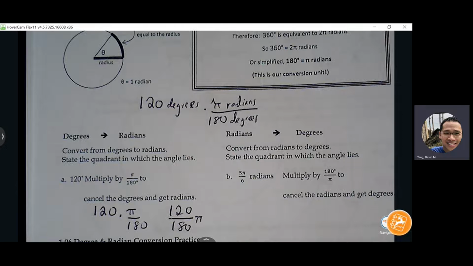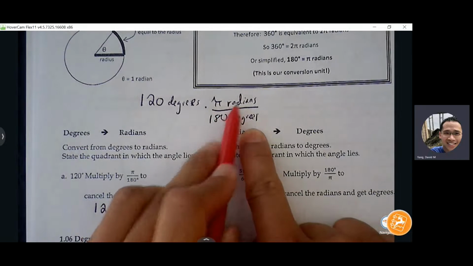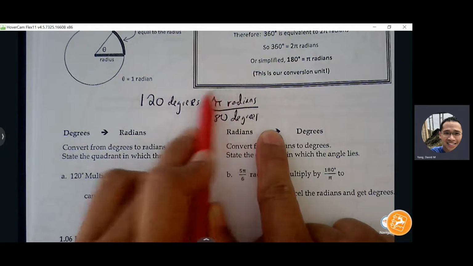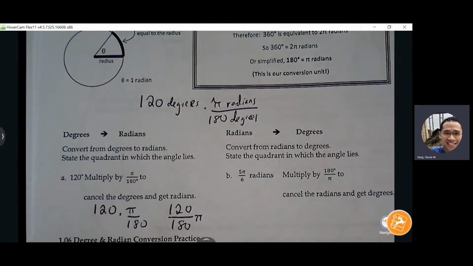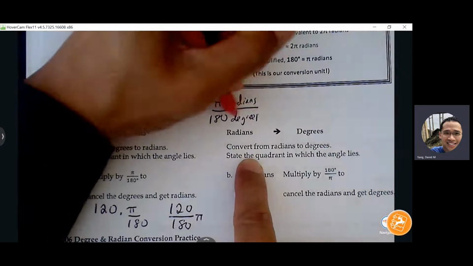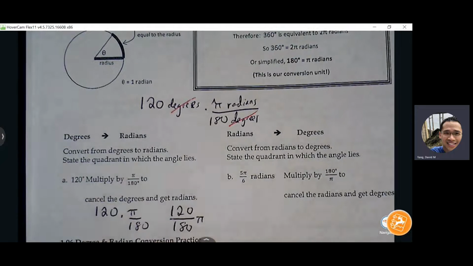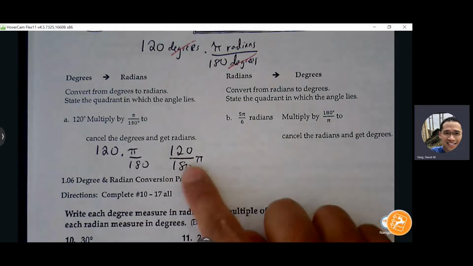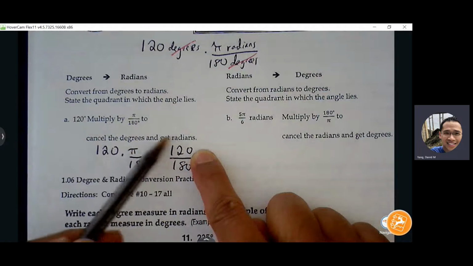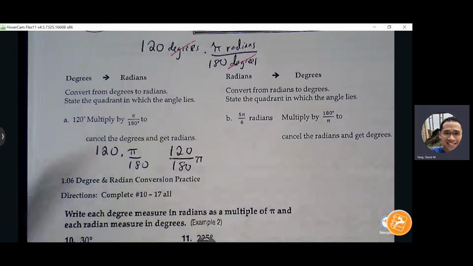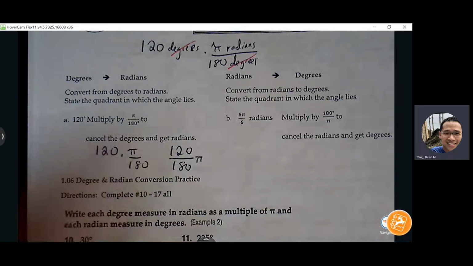So we're going to reduce that in a second. The question right now is, why does it change over to radians? And the reason why is because I'm multiplying by pi radians over 180 degrees. We know that these are equivalent, so I can make them above each other. And you know that anything in the numerator and denominator can cancel out, so that's why degrees goes away, and we're left with radians. Okay. So now 120 over 180, you can use your calculator, leave the pi out of the calculator, just reduce the coefficient. And that will take you to, like you said, 2 over 3.